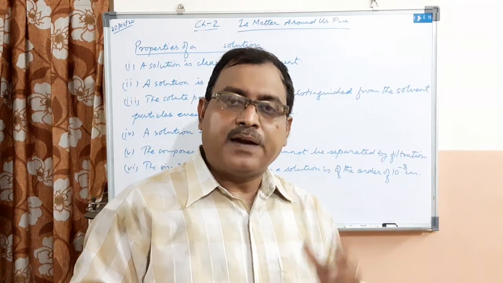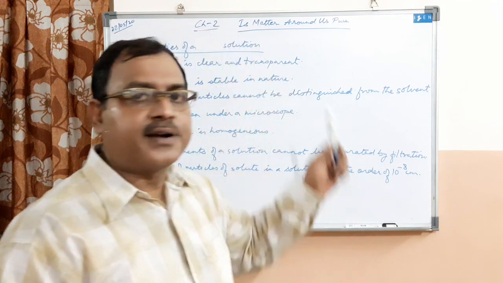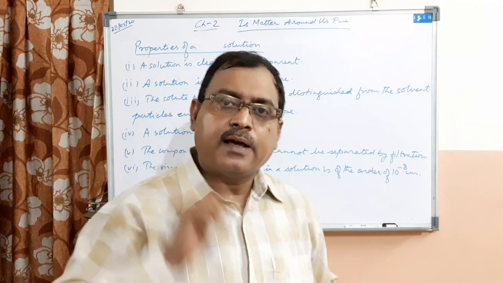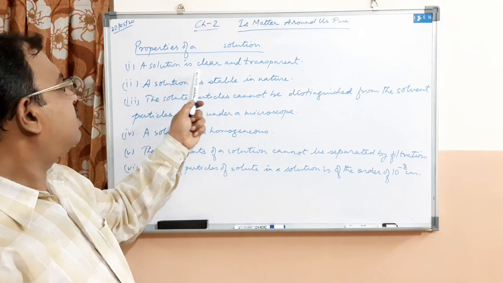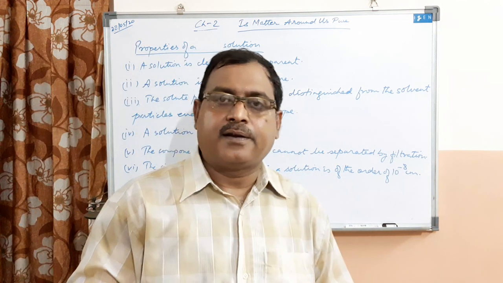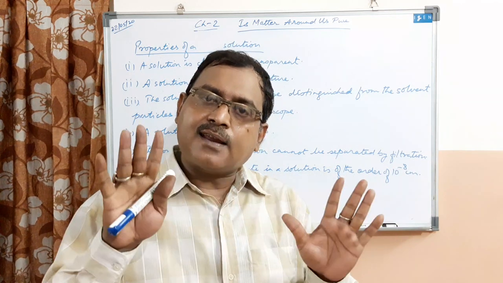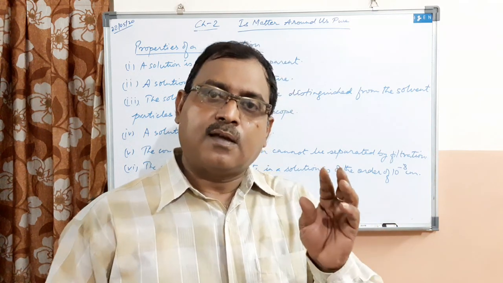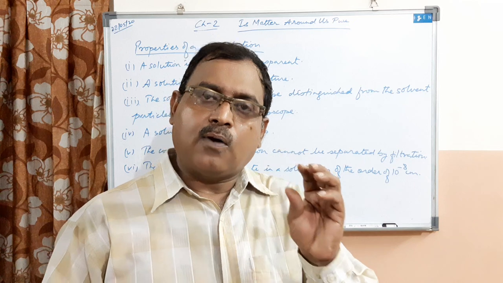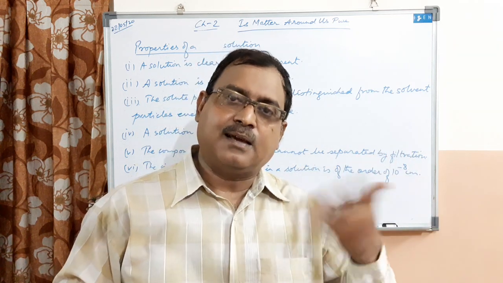So children, next we come to the properties of a solution. I have written these properties. If you want, you can write them down. First is, a solution is clear and transparent. Now if you prepare a salt solution or a sugar solution, you will find it is clear and transparent. Means it will allow light to pass through it easily. That means transparent, just like plain glass.